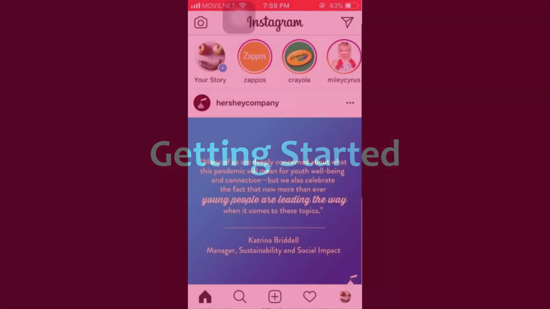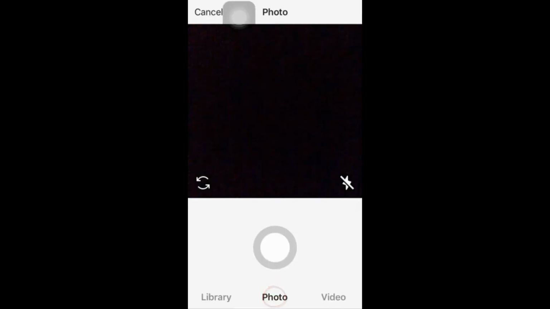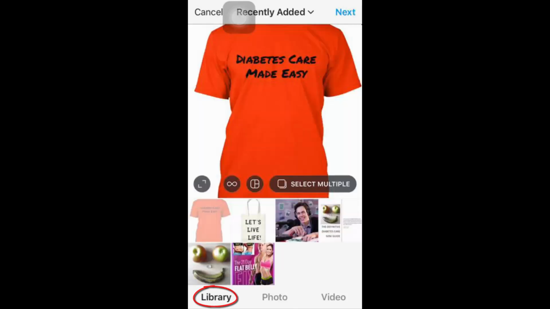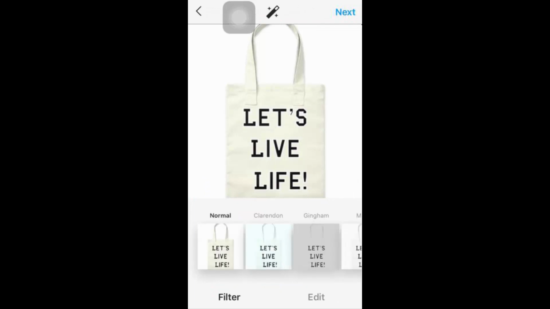Getting started. To create a post, open the Instagram app and tap on the plus icon in the Actions menu. Next, you have to select what type of media you use on your post, photo or video. We highly recommend you to take your product pictures or videos before you create your posts, and then to tap on Library to add your media. This will give you time to produce better visuals for your posts. In this case, we're going to select the picture of a cool upcoming product that will sell as merchandising. Once you select your media, tap on Next to continue.